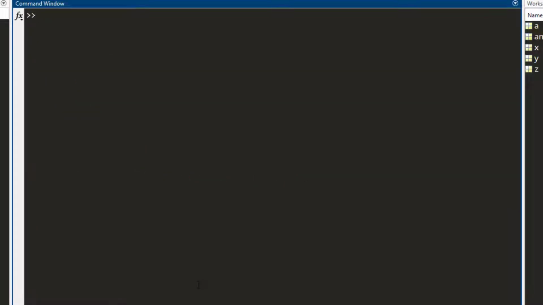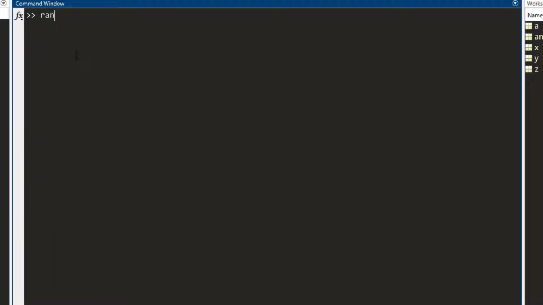Now another function that is built into Matlab is the rand function, which is the random function. When I press enter, it outputs a random number between 0 and 1. So the function name is rand, and you can see that it has no circular brackets. So this does not require any input argument. I can write rand again and it is going to output another random number between 0 and 1, and so forth.